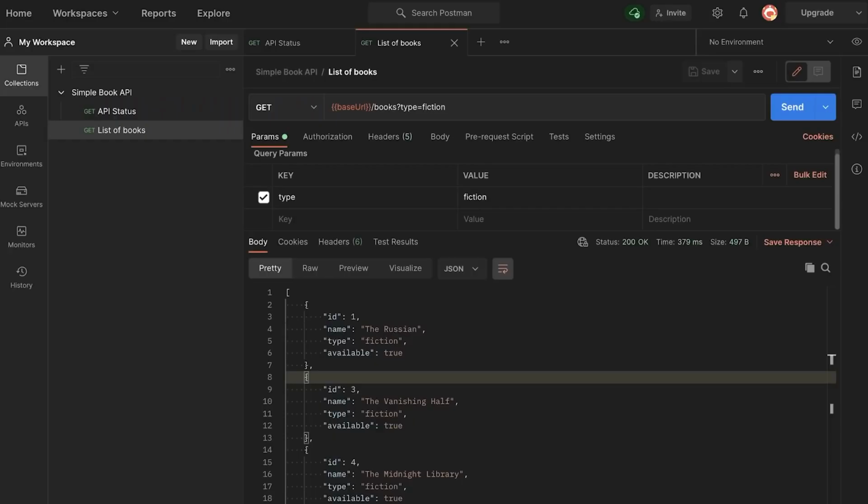Okay, time for an assignment. Now you have to go and study the API documentation and use the limit query parameter and add that to your request. And I also encourage you to try out the different values. I'm going to give you a few moments to pause the video and to try this on your own.